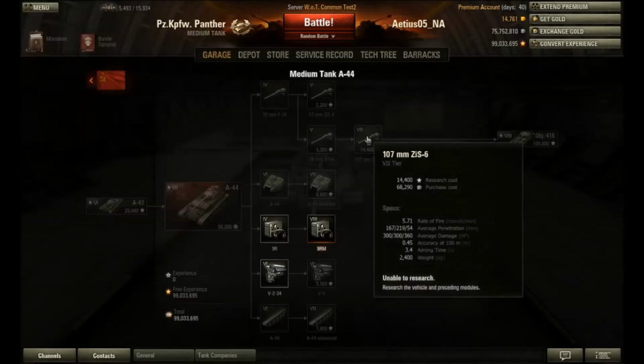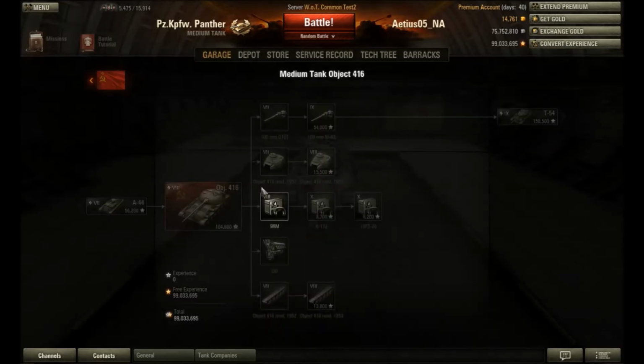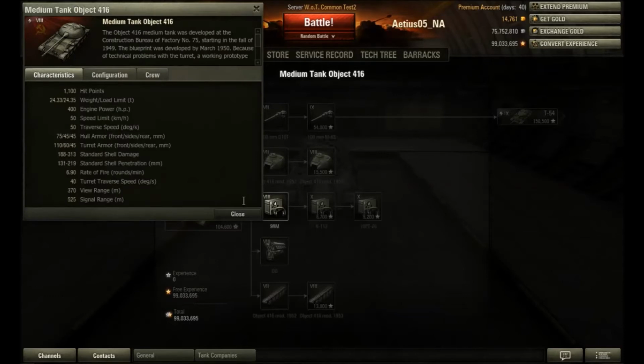Gun selection is the same until you get to the gun leading to the Object 416. This gun is 107 millimeters, has pretty crappy rate of fire, but great damage, average pen, and crappy accuracy. Once you unlock that, you'll go to the 416, which is pretty similar to the A-43. It looks like the turret there has even more slope, so expect troll bounces on it. But for whatever reason, it has less hull armor. So definitely, it'll be interesting to see how that works out.